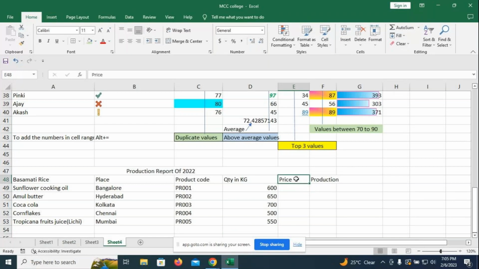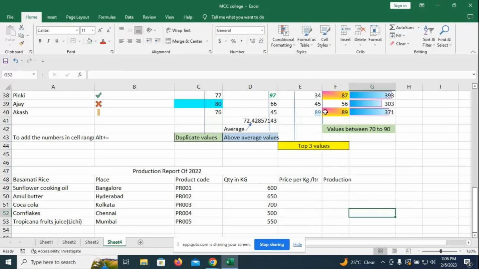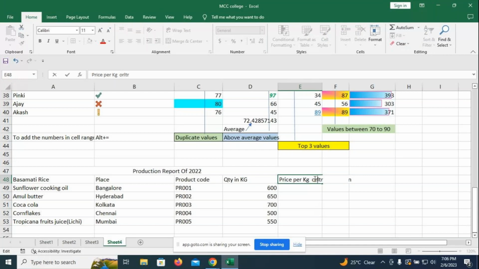So this is F2, kg or dash forward slash LTR, like this. So either you can write price per kg or LTR. Okay, so F2 you can press, or LTR. Okay, so LTR stands for liter.